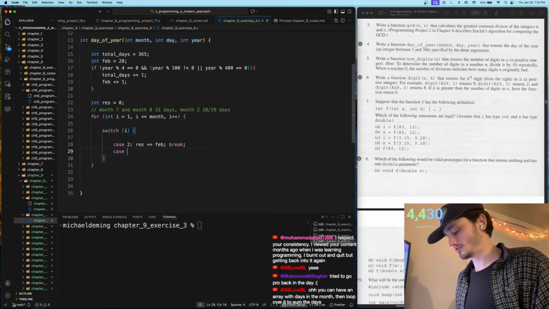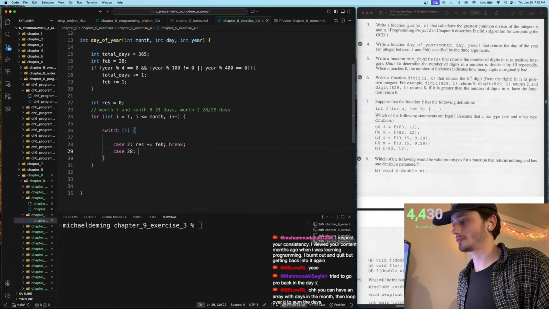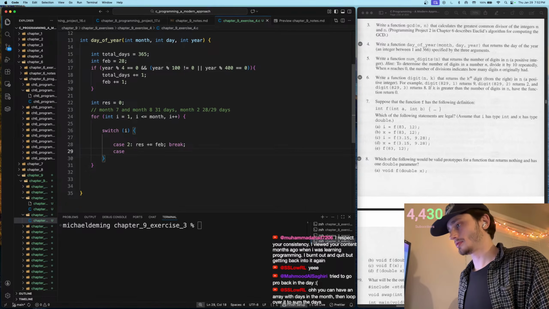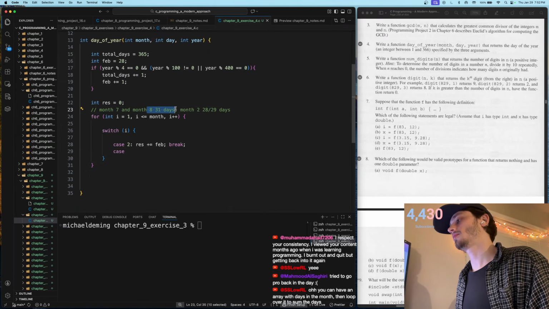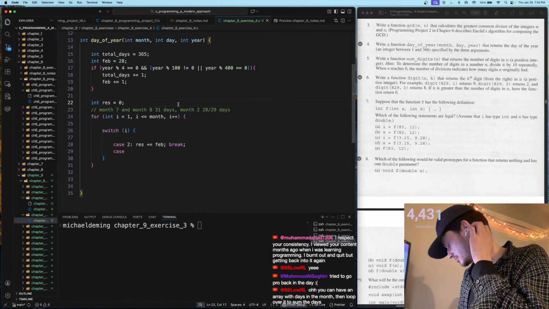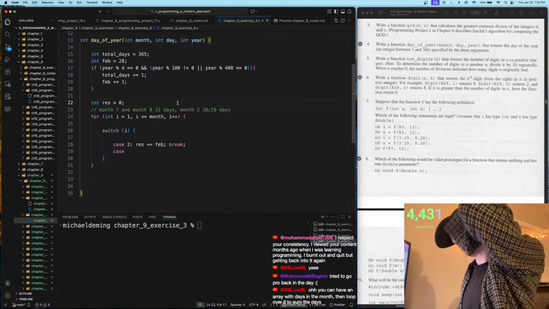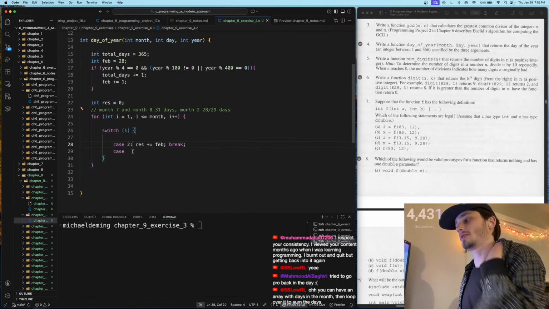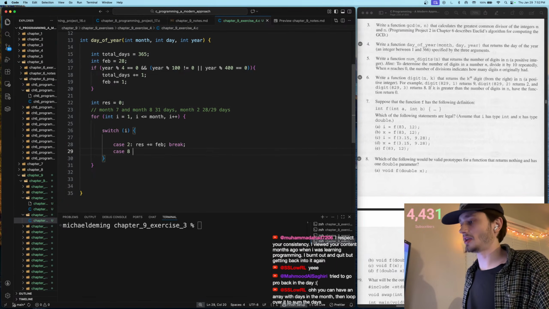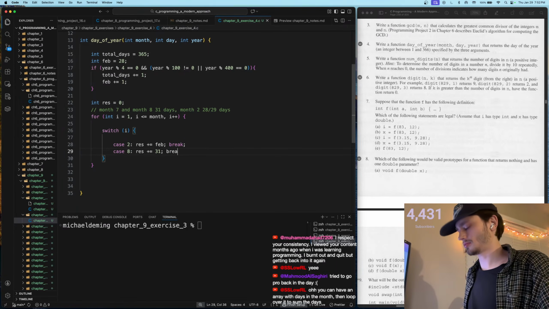So I guess case of 28, or sorry, case of, well, we already know, no, odd months have 31 days, so 8 is our only exception. So if the case is 8, we're going to res plus equal by 31, break, potentially.